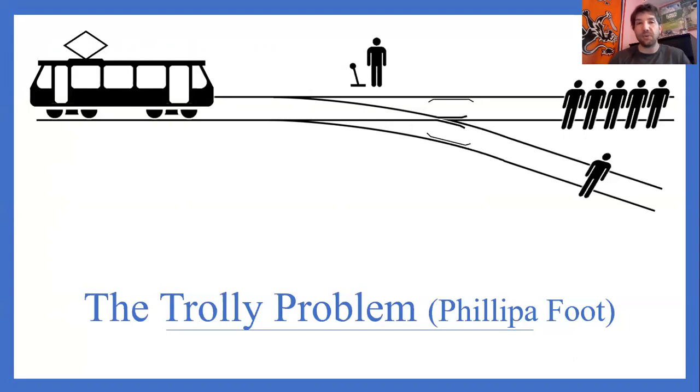So there's 5 people stuck on the tracks dead ahead, and if you let the trolley just go straight ahead, it's going to mow those people down and kill them. And you also know that the trolley operator has passed out or something, right? So it's going to mow these people over unless you flip the switch, okay? This is your only option, either not flip the switch or flip the switch. If you flip the switch, it goes down this side track here. You see where there's just one person. And that one person would be killed. And so the way a lot of people talk about this is then they'll ask their students, what would you do?